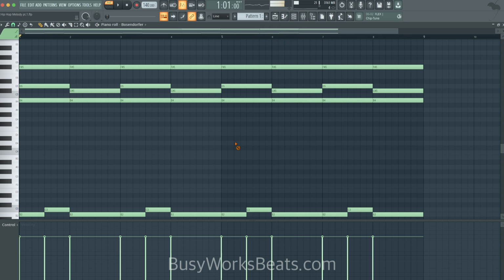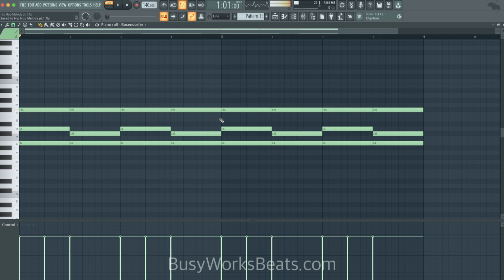Okay, so now you get the vibe of the melody. You have to determine, do you want your melody to be a quote unquote dark melody or a brighter melody? Those are the two main emotions. That's like the two ends of the spectrum. You have dark and then you have light melodies. Now everything in between is like variations of both.